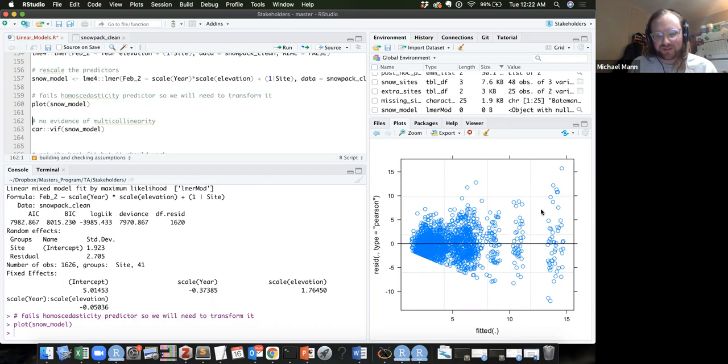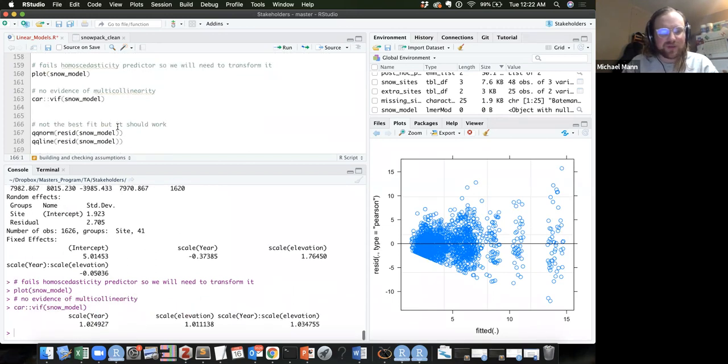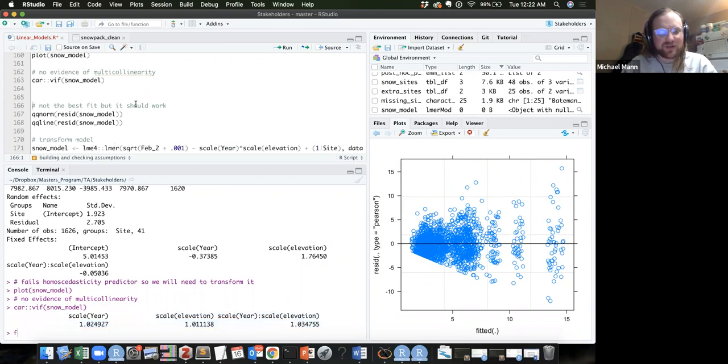This is very heteroskedastic, and we'll have to transform it to get rid of this. So this is not any good. We can look for multicollinearity between the two variables. You can see all these are around 1. It's well below, I think, the usual cutoffs people use of 5 or 10. So this is fine. No issues of multicollinearity.